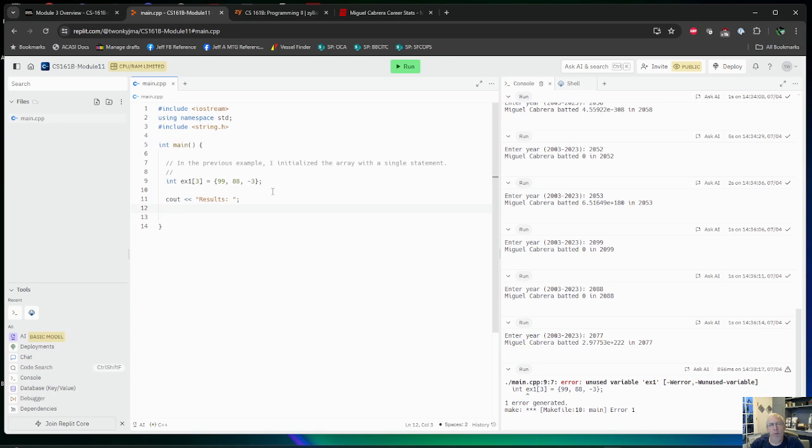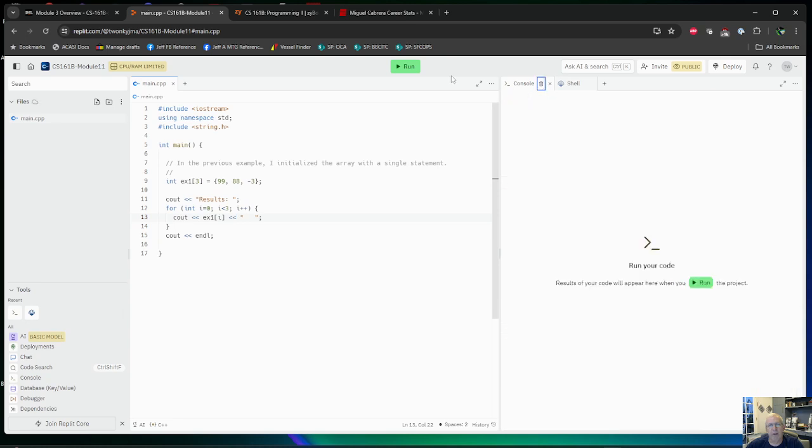In order to print an array, you basically need to loop through it. You can see I'm mixing languages here. I keep wanting to put commas there. Okay, so this should work.